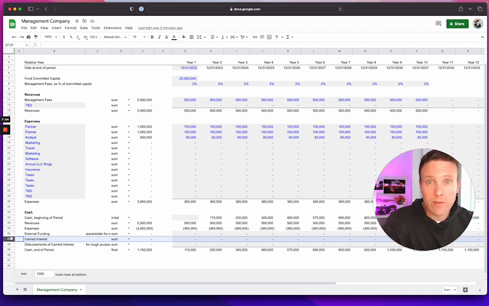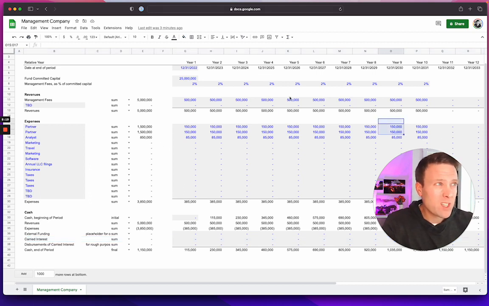Oftentimes funds actually do have a dual vehicle structure to separate fees and expenses and carry and those things. So in some cases there's a little bit more of a legal wrinkle in terms of how the cash flows flow. But from a pure cash flow perspective, thinking about expenses to the management company, the legal structure is less important for that part. One question that often comes up is what about expenses later on, especially if you're charging on assets under management, or you're decreasing the fees during this time period. The fees here will be a lot less.